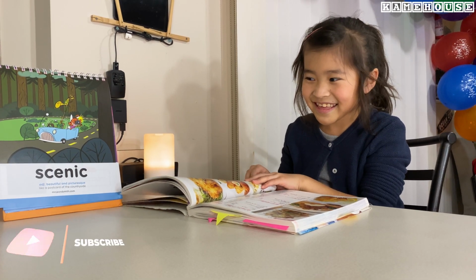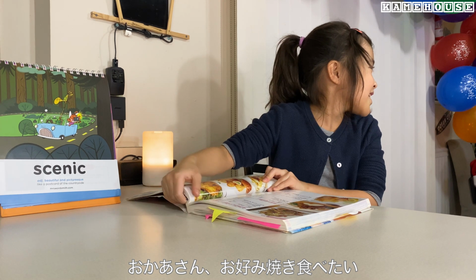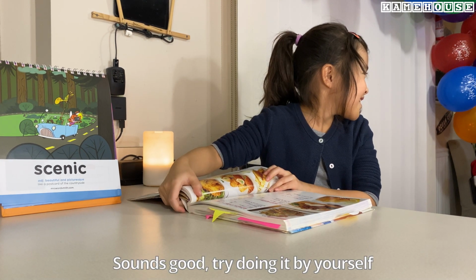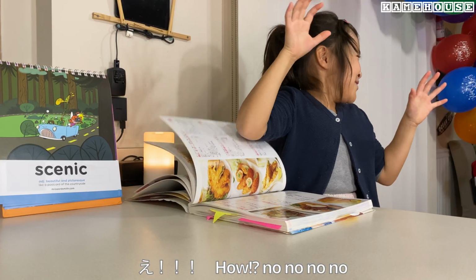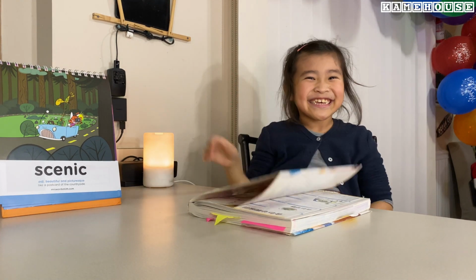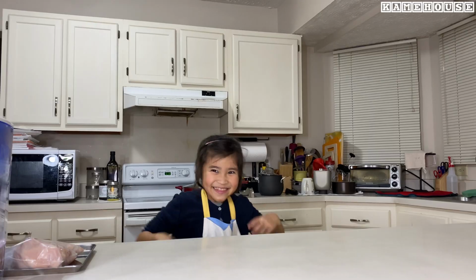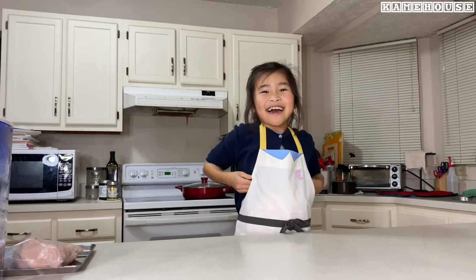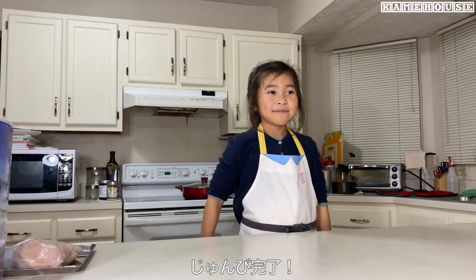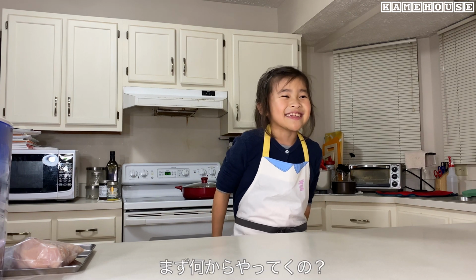Wait a second. Mom, I wanna eat okonomiyaki. Can we make it? What? Can you help me? Yay. Okay, now I'm ready. But what's the first step? Or what are the ingredients, Mom?